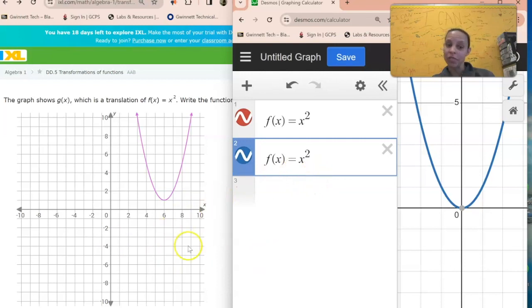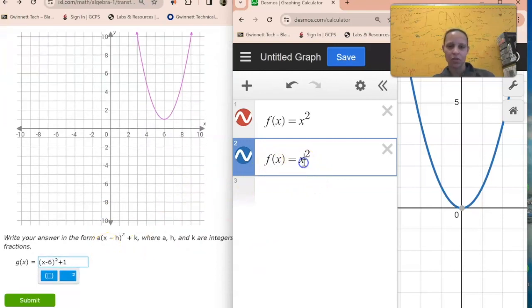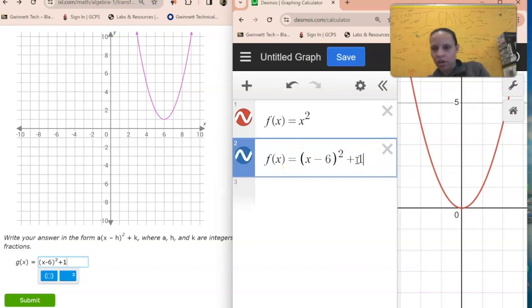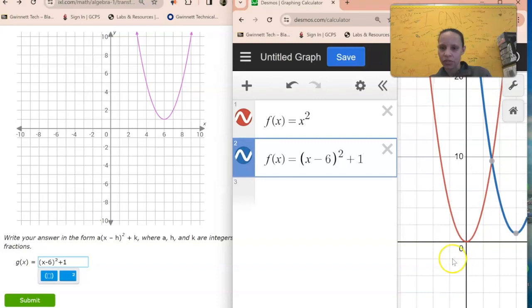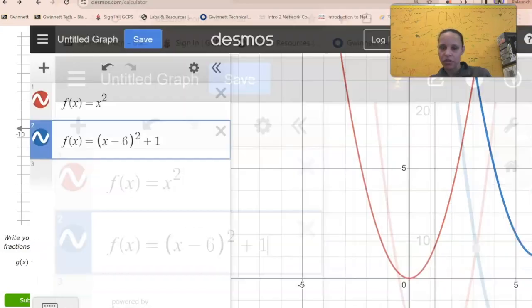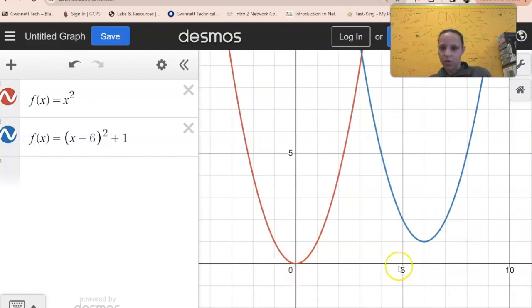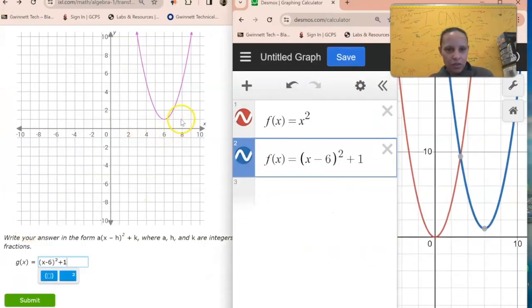So all I moved, so I'm saying, I'm checking my answer. So how would I do this without a calculator, or rather by calculator, without knowing my rules? Give me a second to think. But right now I'm just going to check my answer, minus 6 plus 1. And I should go, see, right there. Let me make this bigger so you can see. So I go right 6 up 1. So let me just double check some random point like this one right here. 8, 5 is on the graph. All right, so 8, 1, 2, 3, 4, 5. So this is correct. Let me think real quick. How can I do this right from the calculator?